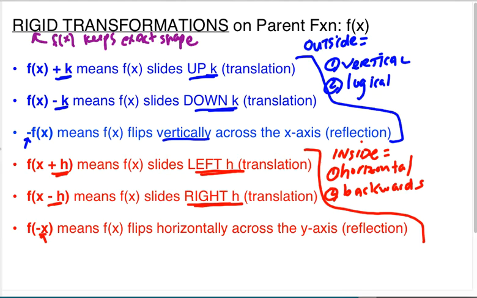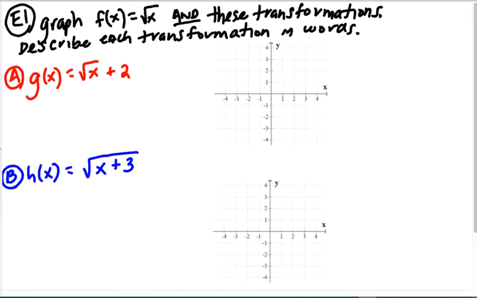All right. So before we go on to other changes, we're going to skip to another slide. In fact, I'm going to skip the slide that I originally had next. Let's walk through example 1. Okay, so in example 1, I'm going to graph the parent function f of x equals the square root of x, right? The reason I can tell that these go with that parent function is that they have a square root. I'm not trying to be smart about it. I'm not trying to be snarky.